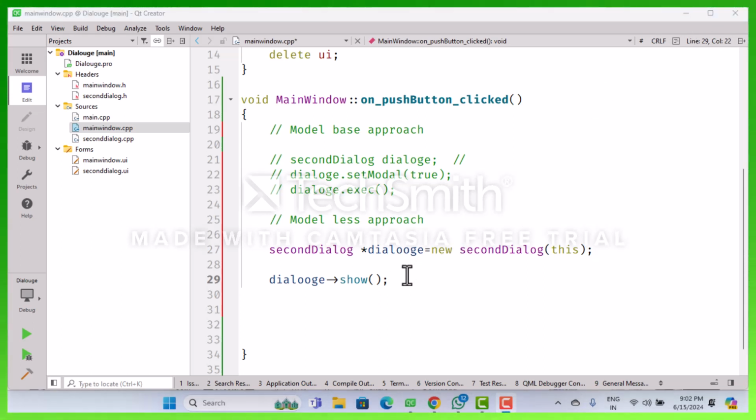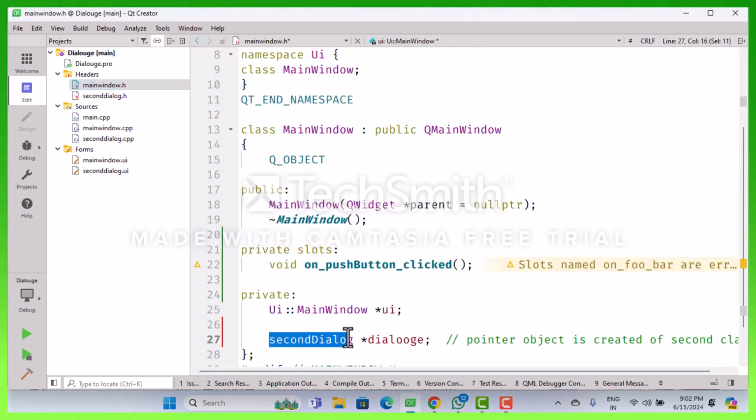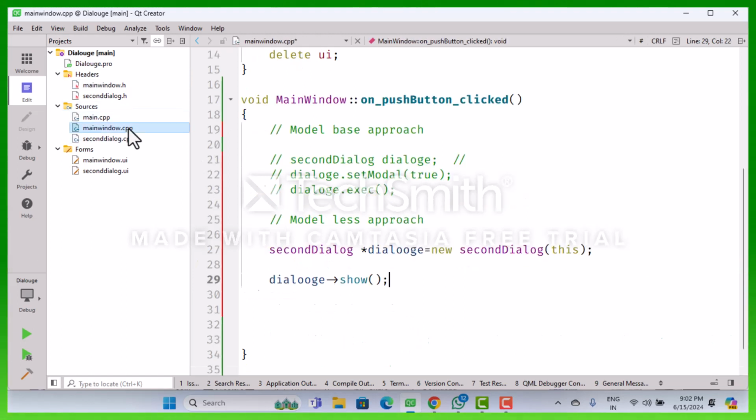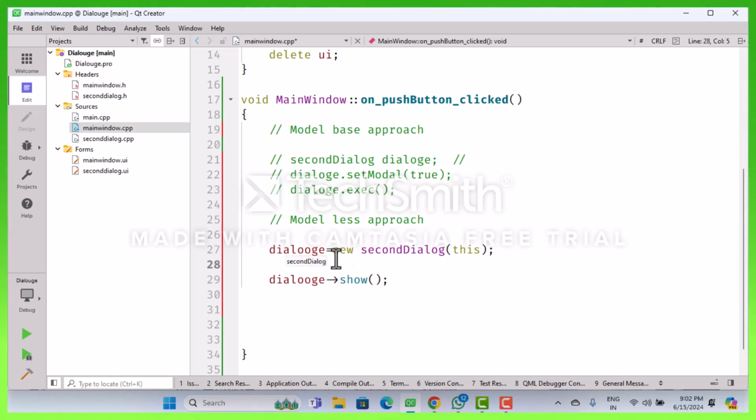Here I think there is a small mistake in that code, because we have already created our second window pointer object, so here there is no need to write it again. You just write your object name here, that is dialog, and we have created our second dialog. Then let's build this.